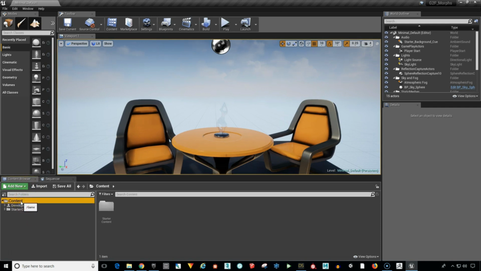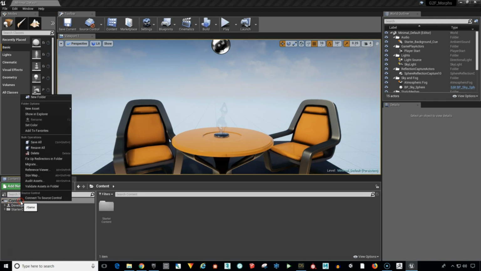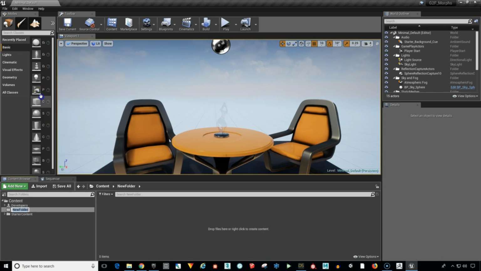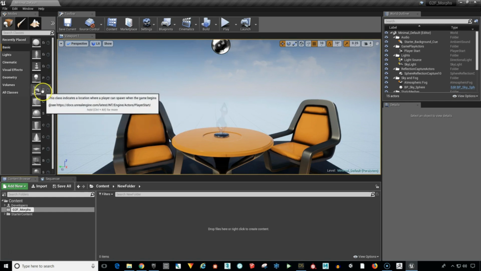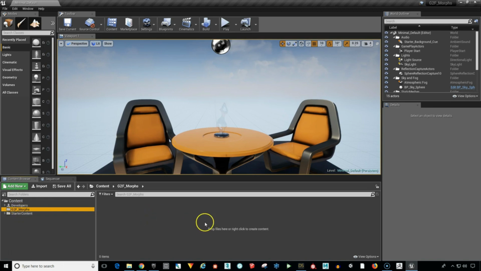So click on the content folder button, right click, and way at the top here, let's select new folder. And let's just say G2F underscore morphs. We'll keep everything consistent. And hit return, and now we have a new folder where we can put our character.